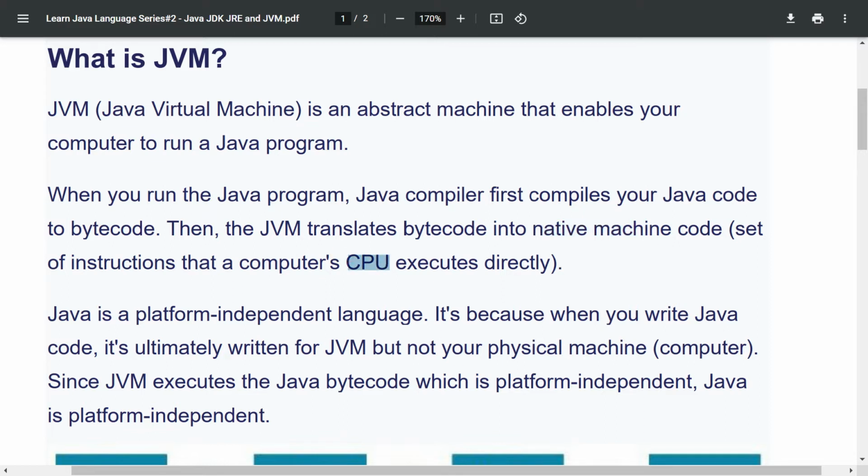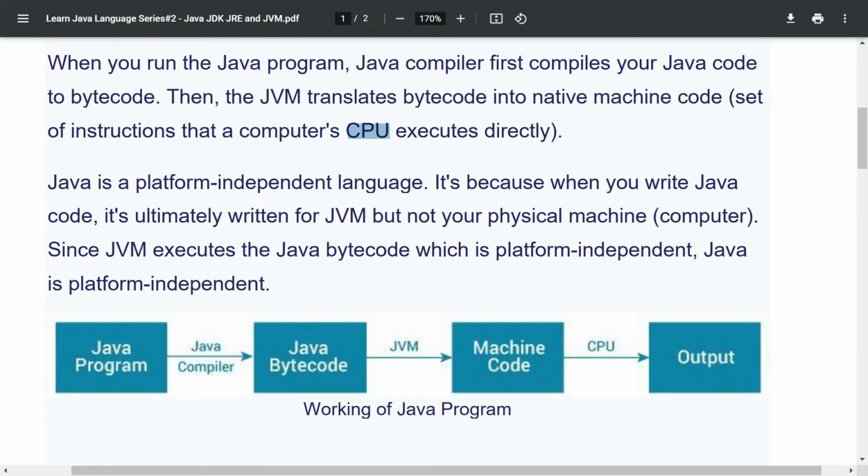Because when we program, for example, printing hello world in the console, what we type is the syntax like System.out.println, and then it is converted into bytecode, and the bytecode is then transferred into native machine code. Okay? So let's proceed.